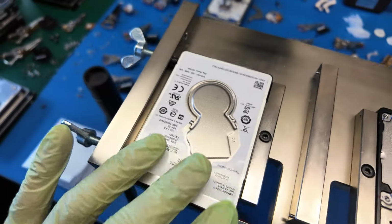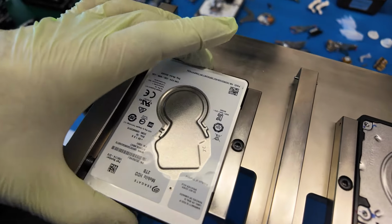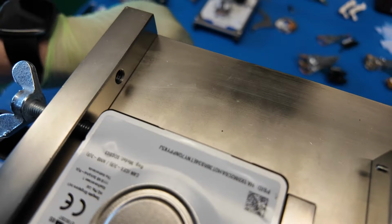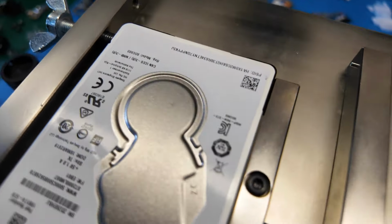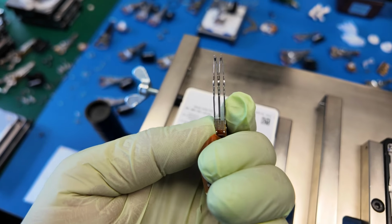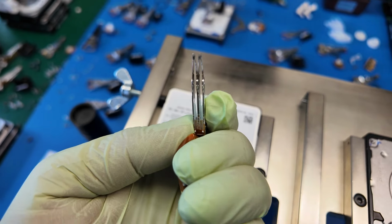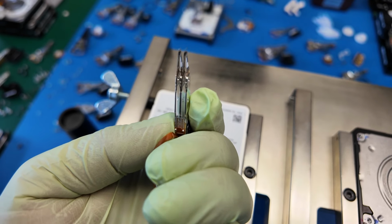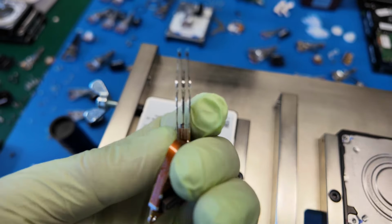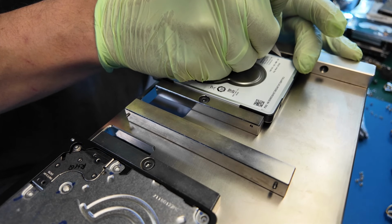Next thing would be to pop it open and make sure that the head part number matches the original. When I was looking through the table here, I found the original headset. I don't know if the camera is gonna pick it up, but the tips of both top heads on both platters are bent downwards. That could create platter damage.